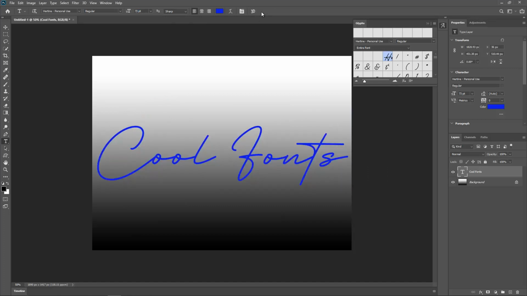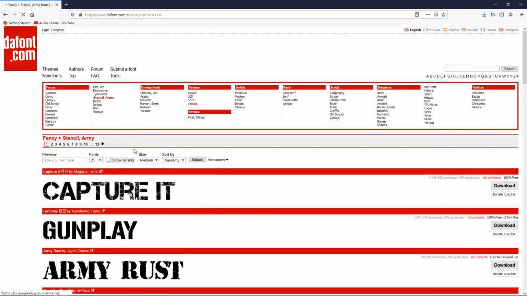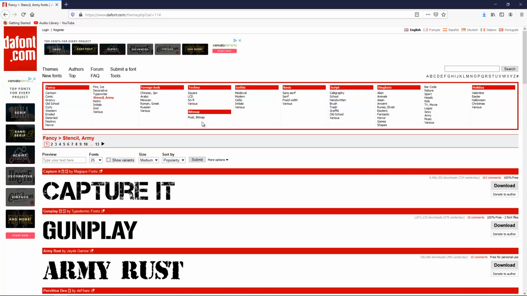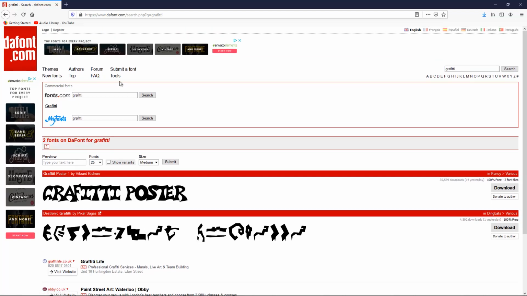Super easy, super cool, and there are many different fonts that you can use. And I've installed the other day one that is graffiti. I can't find it here, but I can always search, so I can go graffiti. And I actually downloaded this one here. It looks very cool. It's for a little project I'm doing, and there are many and you can have lots of fun with. And that's it for now.